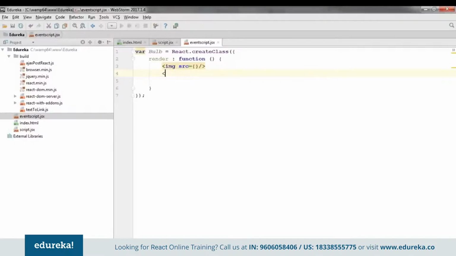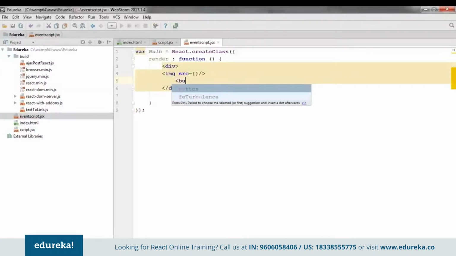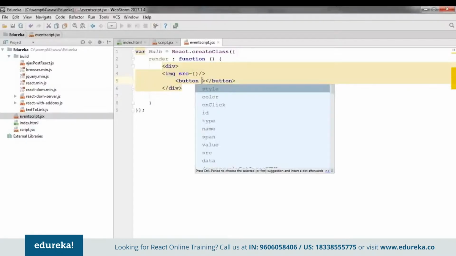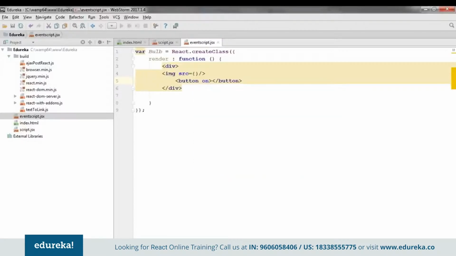Okay, I forgot to put it inside the division. So here, div, just cut it and paste it over here. Okay, it's fine now. And now I'll add one button over here. On clicking this button, something happens. What will happen, I'll write later.